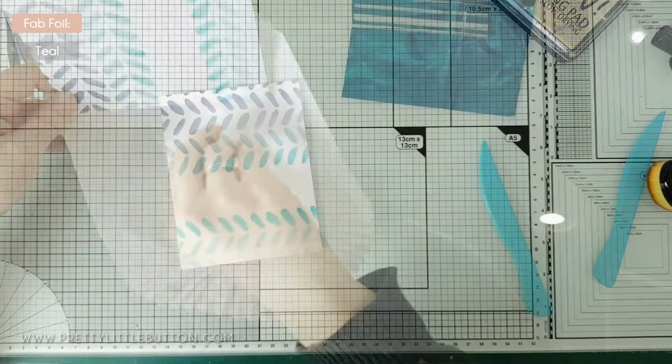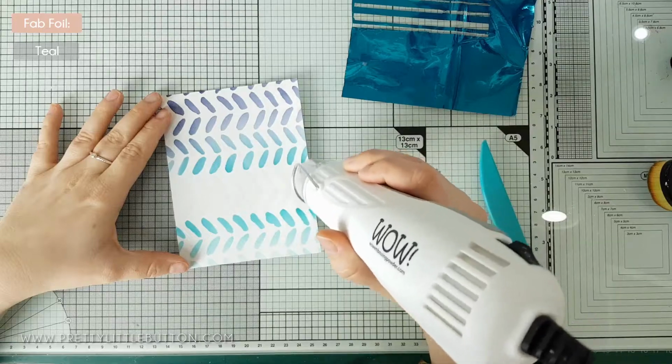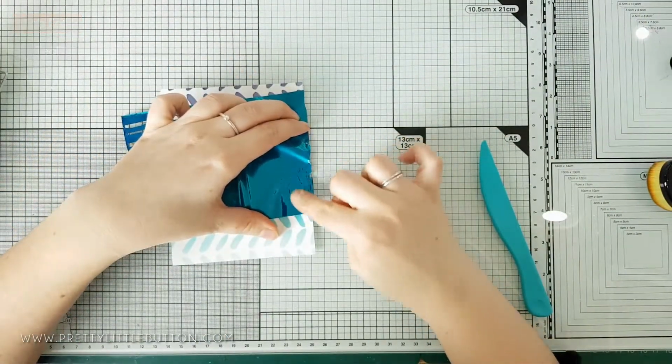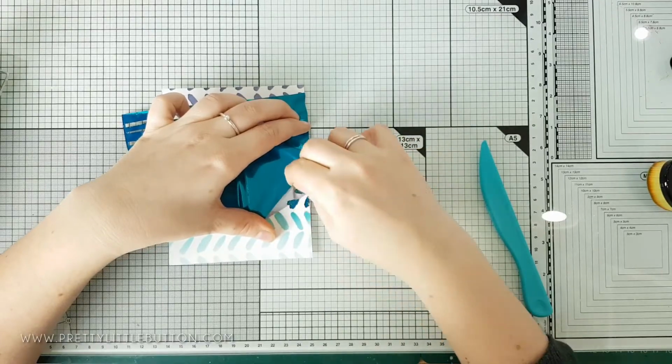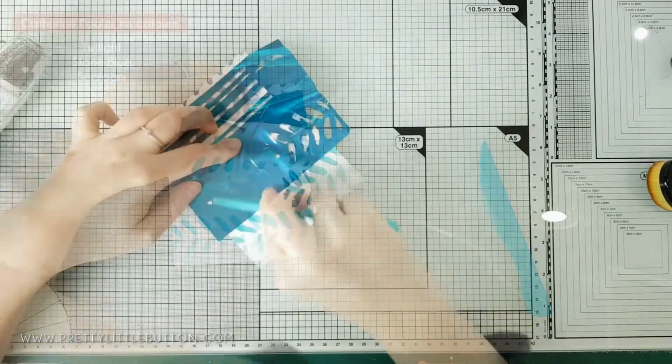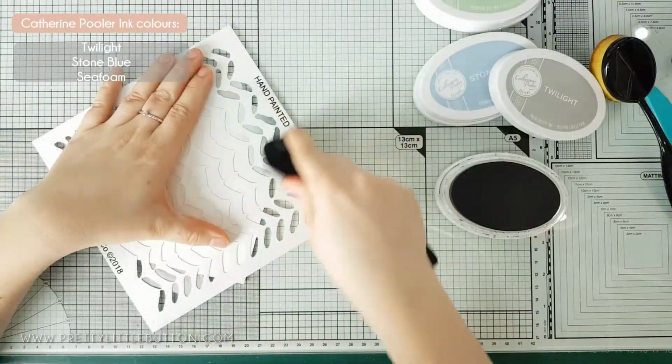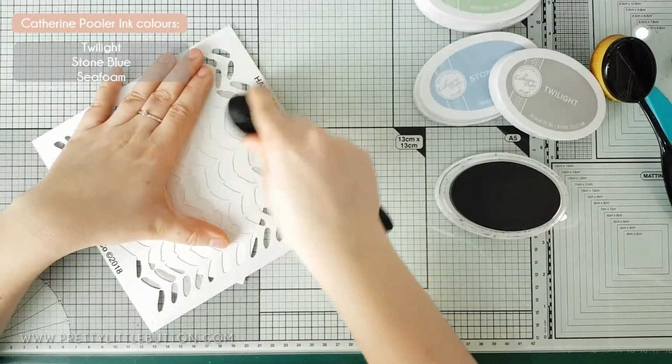I used the teal Fab Foil for this card, heating the bonding powder and applying the foil in smaller sections, giving a much smoother and better overall foil. You will find that you'll get a more distressed look when you're foiling using the bonding powder compared to other methods of foiling.